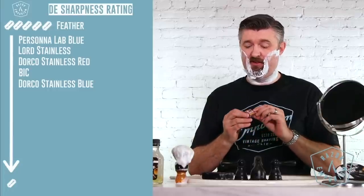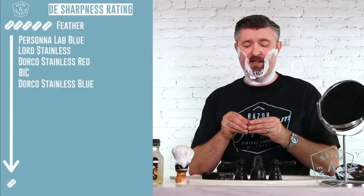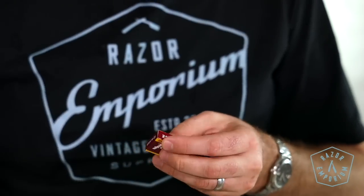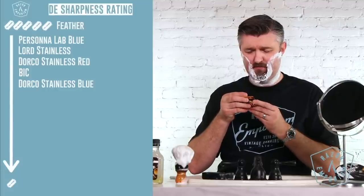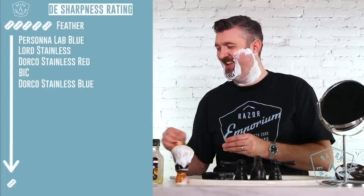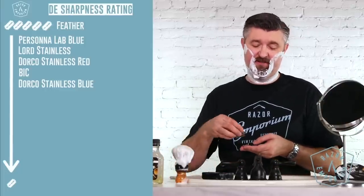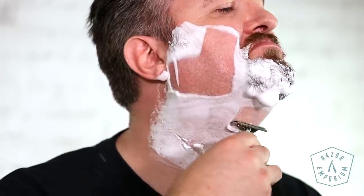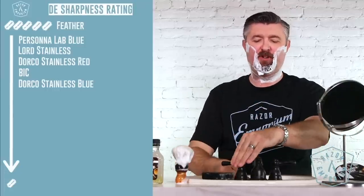We're almost done with all the moderns — we're gonna go to vintage. The carbon steel double-edged blade from Treat. Treat has a bunch of different blades; this is their carbon steel. I know a lot of guys who like this blade because it's one of the only carbon steel blades left on the market. Some people say the carbon steel is softer, more forgiving than stainless steel, so it doesn't have such a harsh feel. These are made in Pakistan. Treat yourself — anyone know the reference to that phrase? Tell me in the comments below. They're blue, kind of blackish — blued almost like a gun.